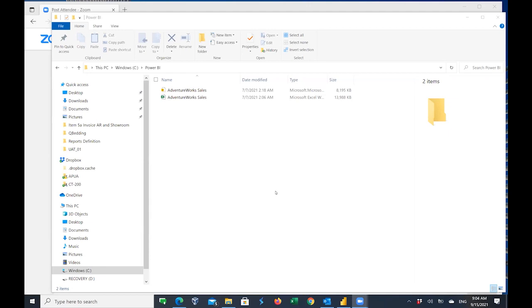The visual control that we'll be using today is the matrix visual control. And in looking at the matrix visual control, we'll be looking at any parameters or conditional formatting, etc., that we will be able to apply to this visual control to make it a little bit more pleasing.